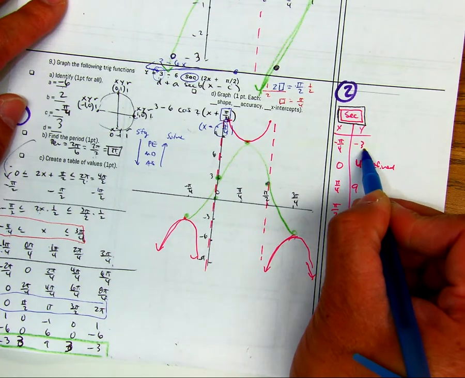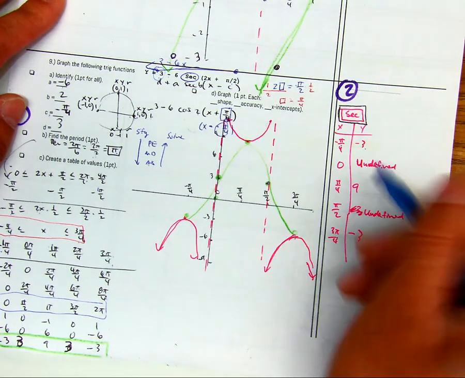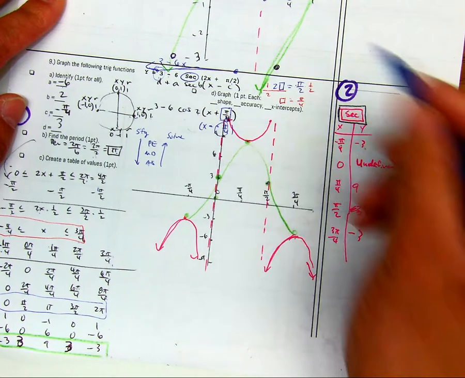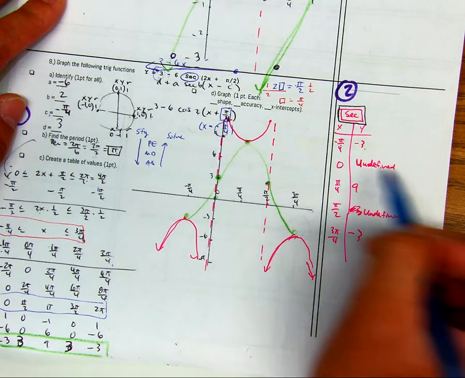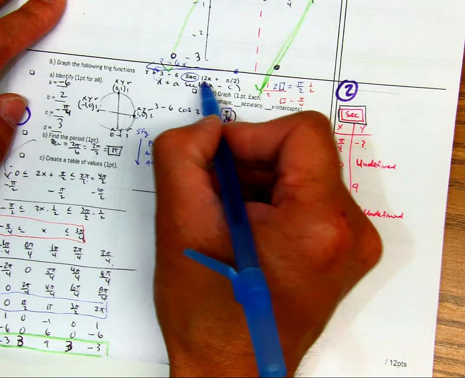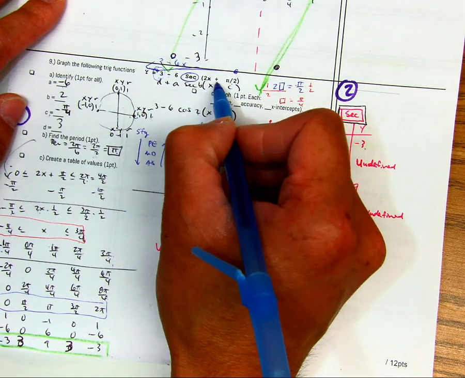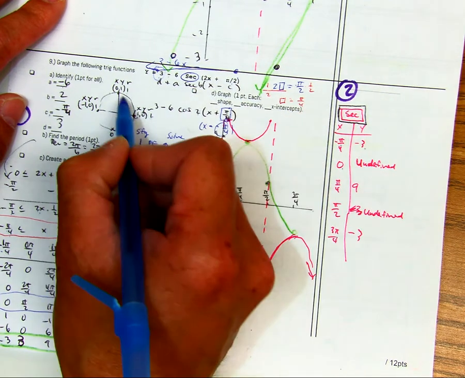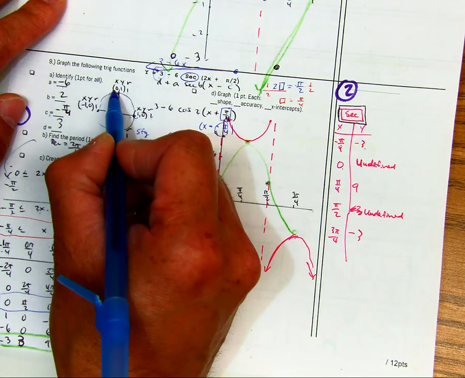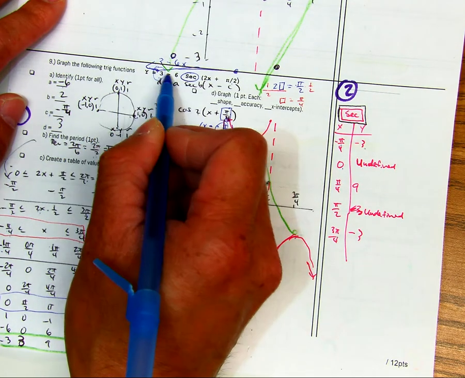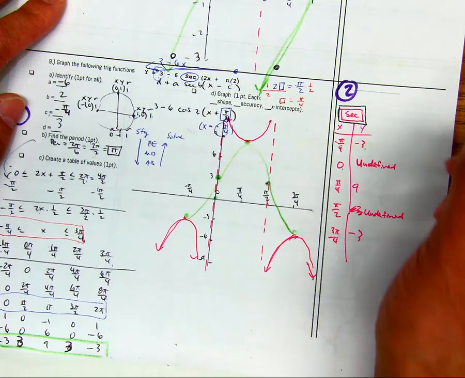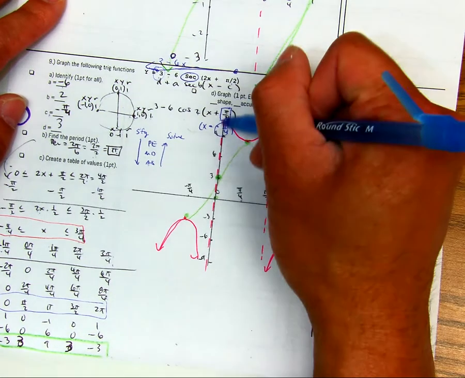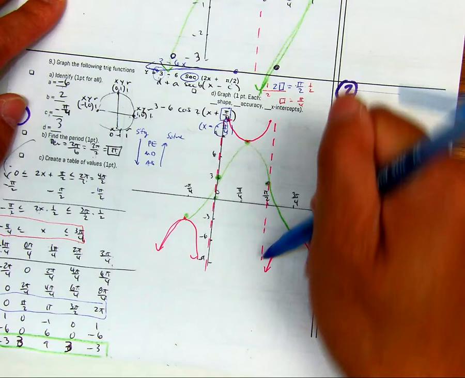Why is there an asymptote here at 0? If you substitute it in, you'll realize that it's undefined. So you have 2 times 0 is 0. 0 plus pi over 2 is pi over 2. Secant at pi over 2 would be 1 over cosine, so 1 divided by 0 is undefined. Undefined times negative 6 is still undefined, and if you add 3, you're still undefined. So that's why you have an asymptote. And you do that for the rest of those, and you realize that you get the pink graph.